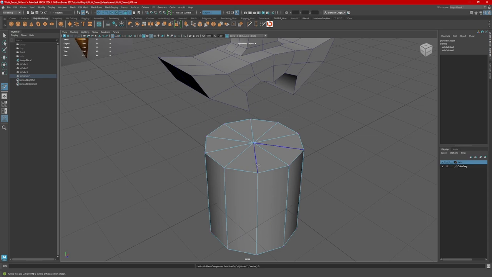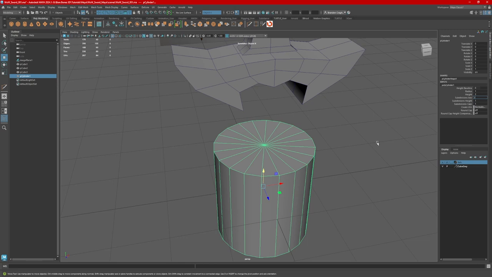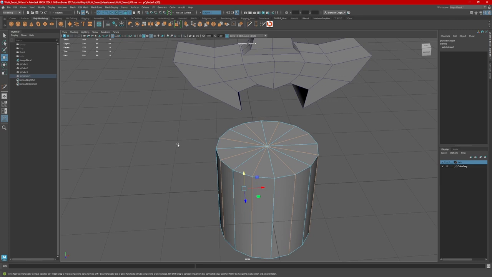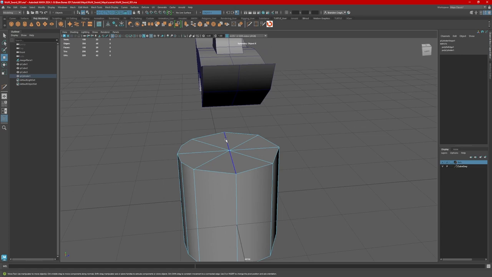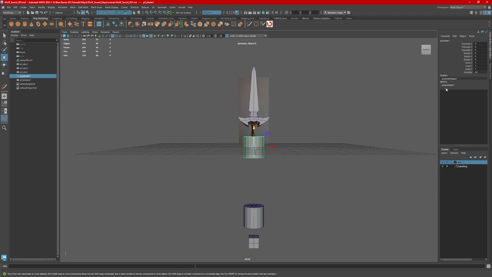So what we're going to do is go back. And if you delete the history, this option will go away. But this is why I just get into a habit of making a good one to start. If I go this edge, this edge, this edge, this edge, and if I want to derez this from 16 to 8, just cut it in half by selecting every other. We'll go shift, right click, delete edge. Look at that, I've got one cut here, and I've got one cut here, and everything's still nice and even. So, powers of 2. I'm going to Control-D, duplicate this, and then just bring it down out of the way. Now, once you duplicate it, see, this one I can still work with. This one I cannot. So, in fact, we're actually going to switch those.